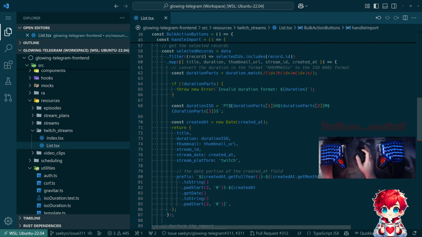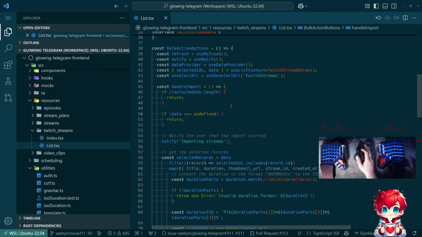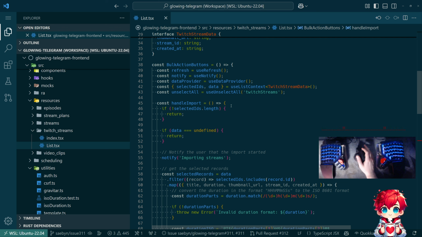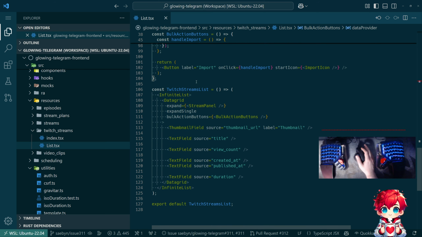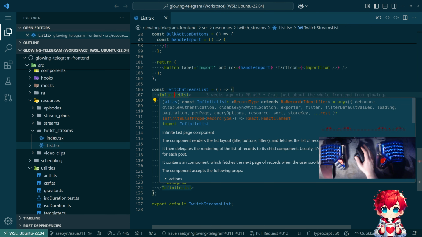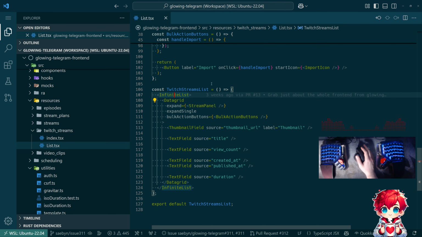So I need to identify what needs to be changed and probably think about what order makes sense. So how does this work? We're using infinite list, which is the React admin component.